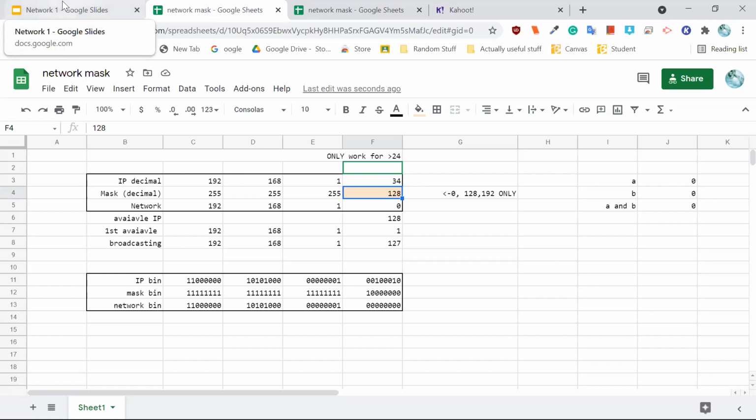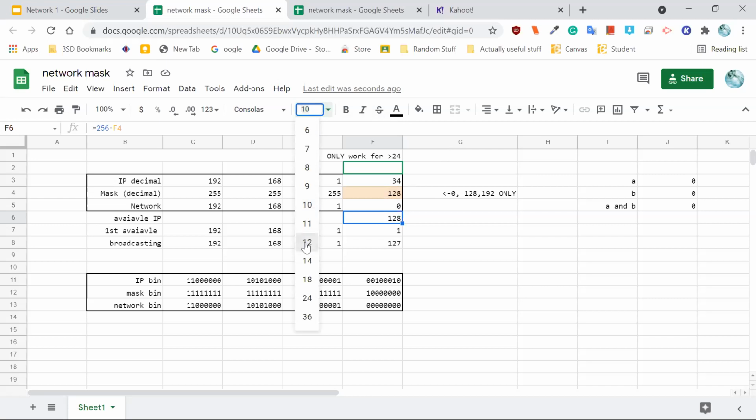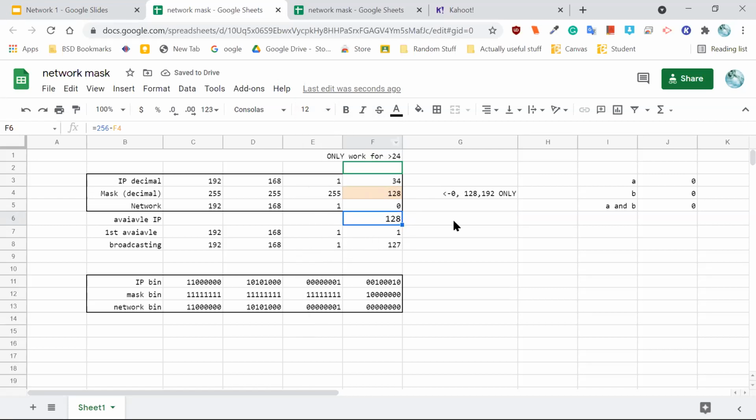Hey, Gordon, make the F6 cell a much larger font so people can notice the difference. Make it bigger. I mean the size of the font. Right now it's the size of 10, right? Make it size 12. Yeah. Notice this trend. Change this 128 to 0, so people can know the difference. Yeah, so as I mentioned, because you use a bit, it's going to subtract 128 from your available amount of IPs, which gives you fewer IPs you can use.